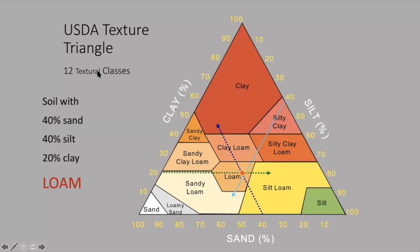And then the way that we test this, we're not going to go over this, but you can do a really simple soil texture field test, and you basically just get soil from your yard, you dig down, you put it in your hand, you wet it, and then you make a ball, and then you try to make a ribbon. And if the ribbon gets really long, then you have essentially a lot of clay in your soil.